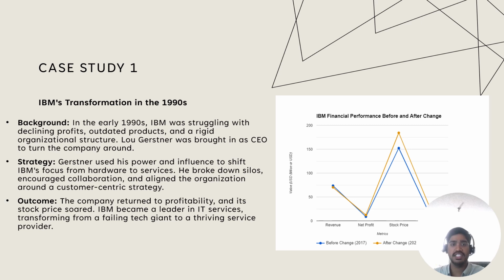Through his decisive leadership and strategic use of power, IBM successfully transitioned from a leader in IT into a leader in IT and services and consulting, reversing the financial decline. One of the key lessons that I've learned is that this case highlights the importance of strong visionary leadership in managing change and demonstrates how power and influence can be used to realign the organization with market demands.